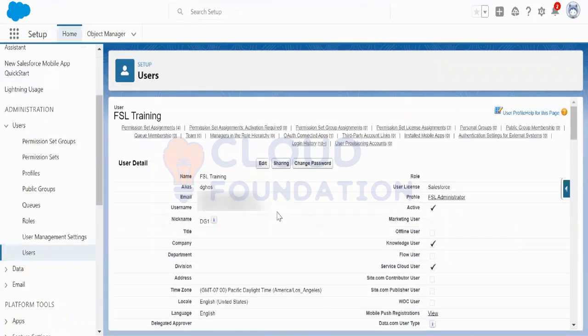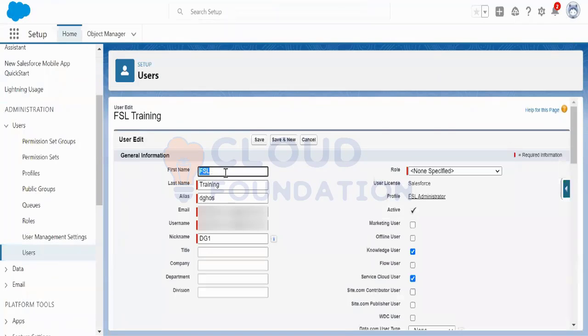For understanding purposes, suppose I change my name as of now. Suppose I make myself a dispatcher, so I will give myself the name Darren Mac. Okay, so I'll make myself a name like this.